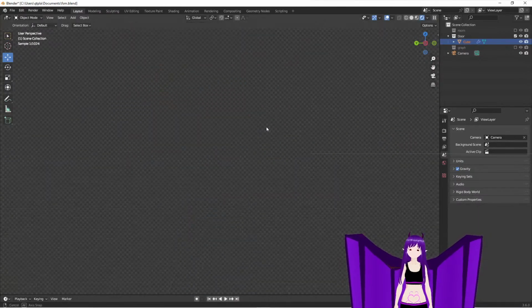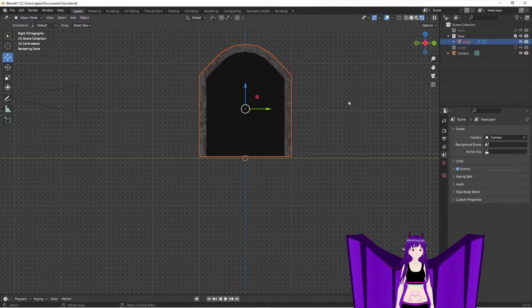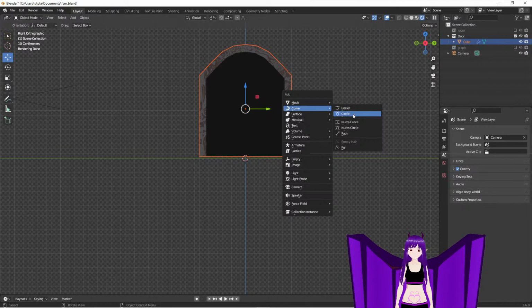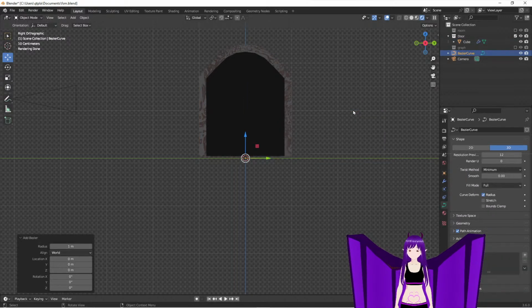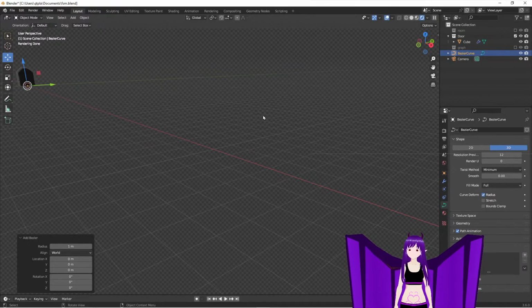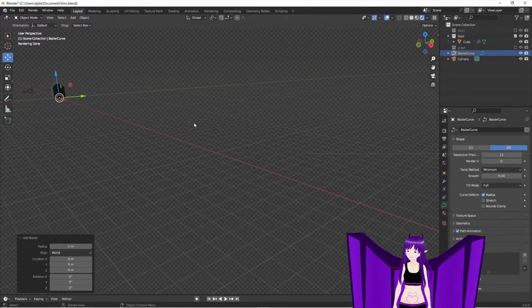What I'm thinking is add curve, actually move that.